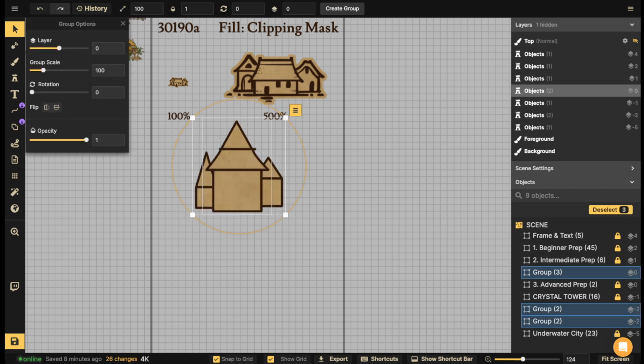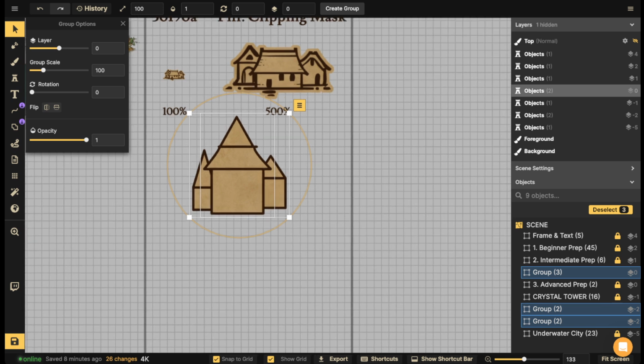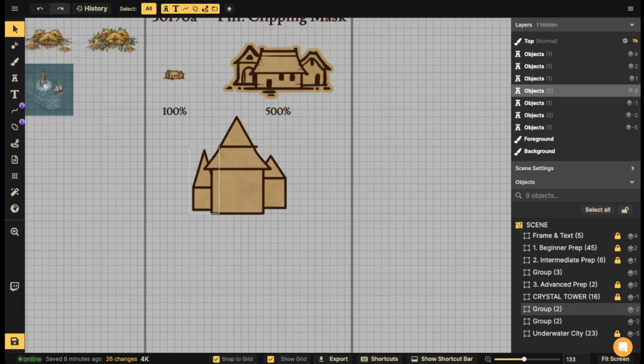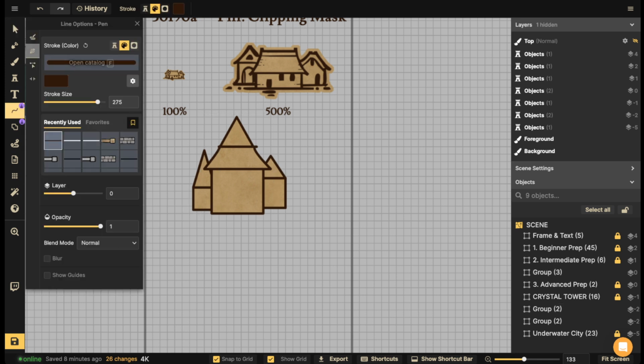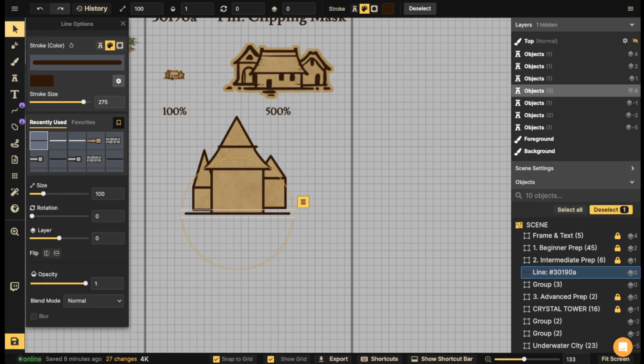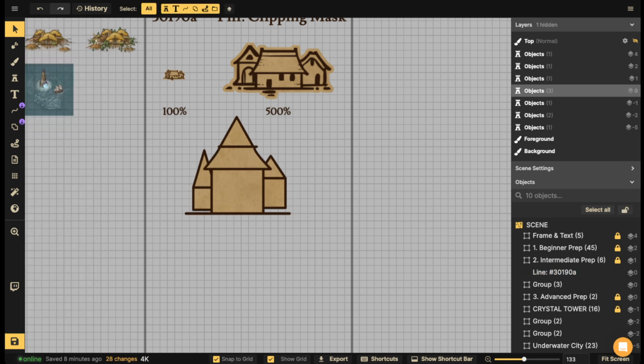Okay, now once you've done the basic shapes, then you can start adding in some details. And the way that I kind of go about doing this is adding in some extra stuff. So for instance, maybe I want to take the line tool and create some kind of base for it. So I press enter. Let's make this a little bit thicker. It is the base of the village, so I'll make it a little bit thicker, like this at the bottom. And don't worry, we're going to fix a lot of this stuff. So we'll start with that.